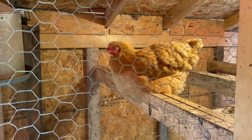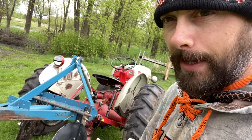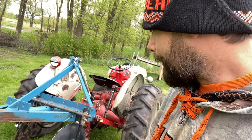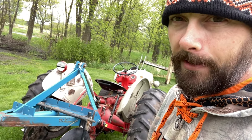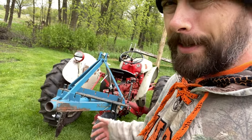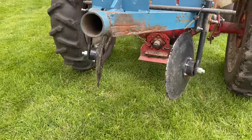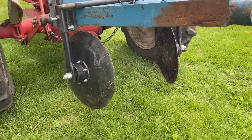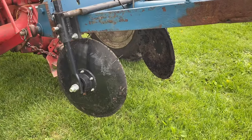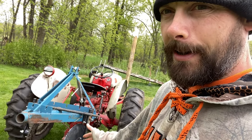For planting the experimental corn, I'm also using this — basically it's a Frankentiller that I bought from somebody for about $75 and converted into a hilling machine. Originally it had a bale spear on it; it's got clips for putting a chain through to haul logs and different things. But I converted it and made some brackets and put hilling discs on it, and it actually works pretty dang good.